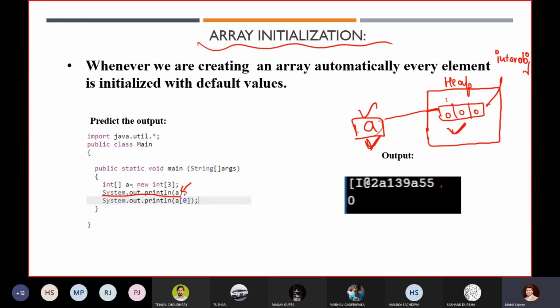But if I want to access the elements of an array, so using this, you just write it down a, use the brackets and just write down 0. So it will tell us कि हाँ a of 0 में क्या value है, 0 है. Why it is 0? Because default values of integers are what, your 0. So that is why you will get the value 0. So always remember this thing, okay? Why I am telling you these things in depth, so that you will understand later on. Otherwise you will get confused.